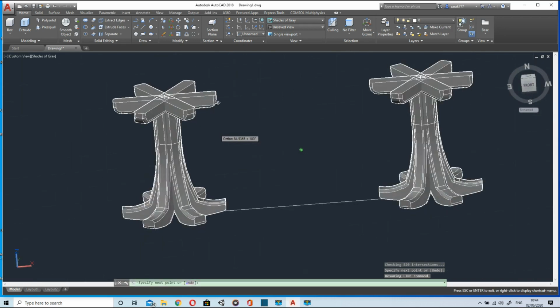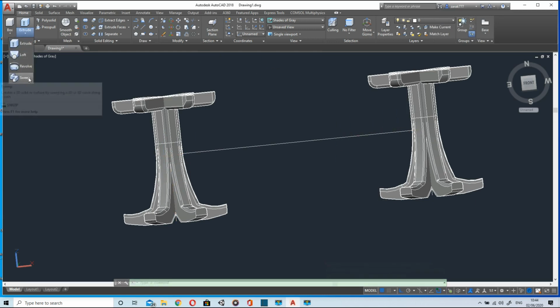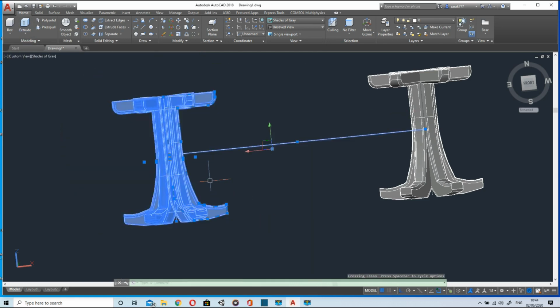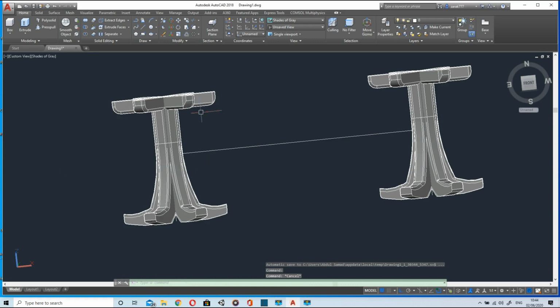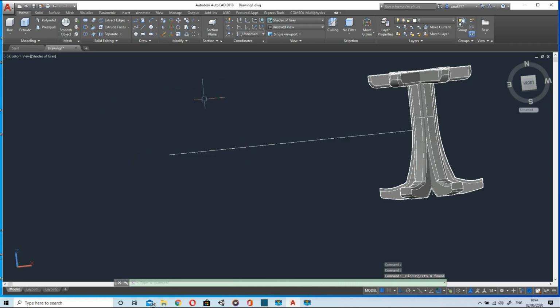Now move the line upwards using the move command to a certain height, like this. Now I will use the sweep command, but before that I will hide one of the models. Right click, isolate, hide object.